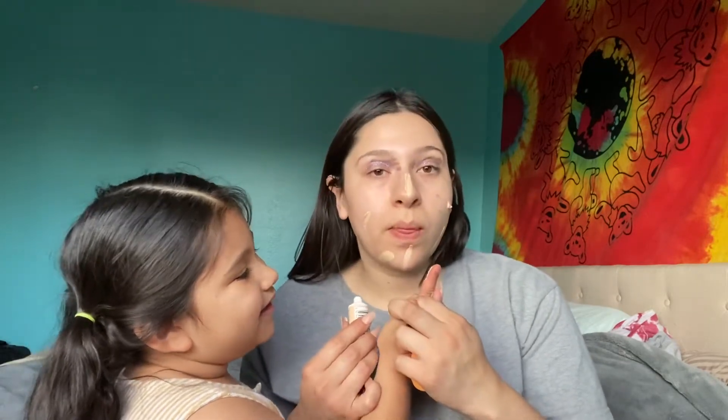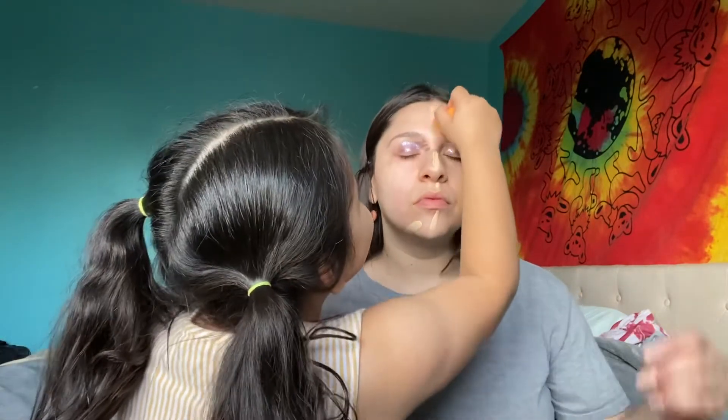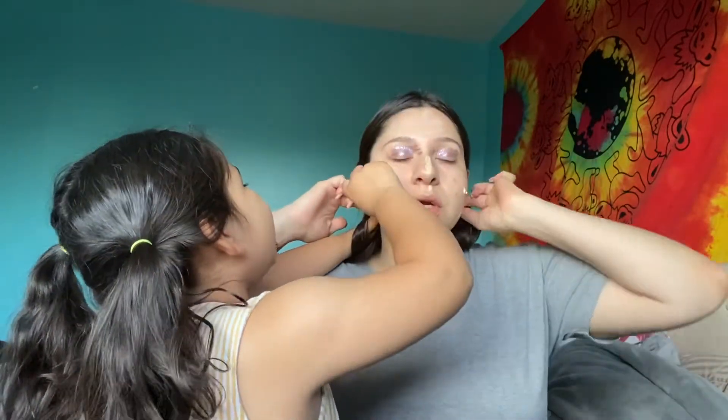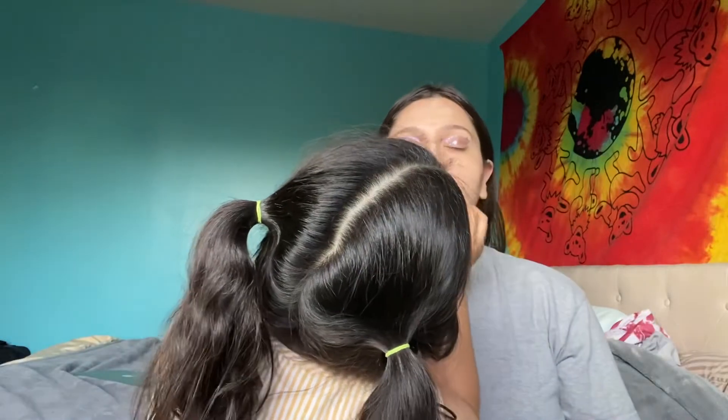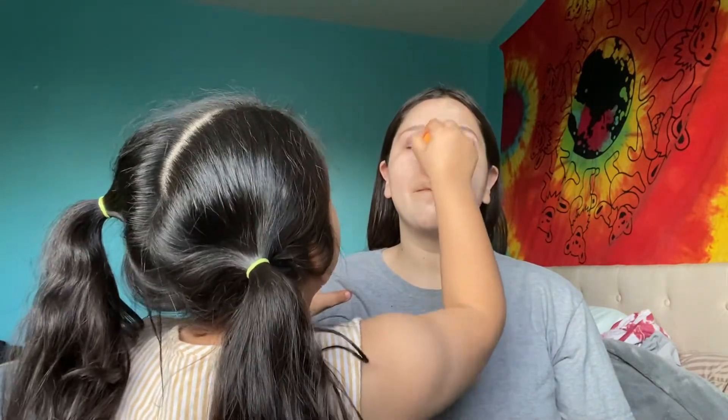It's like peanut butter! Peanut butter yeah! Sometimes just spray it everywhere. Oh no, I'm not ready for that. You're gonna put it everywhere, okay? Once I wipe this off, you're gonna dab it on the sponge. She didn't wet it all the way so it's gonna be a little hard. Go ahead. Pound it! Oh my god, make sure you're putting it everywhere. Winkle and you're too much mom!